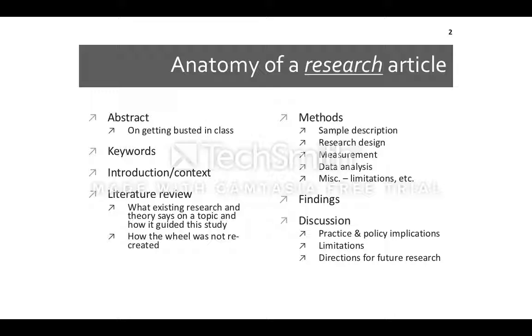Then there'll be a section describing the findings. Sometimes this is also called the results. So what did we learn as a process of following these methods? And then the last section will be a discussion, which will include the limitations of the study. So what biases were at play. And we'll talk again more about the limitations in a minute. The discussion section will also talk about what the implications of the findings or results are. What should we be doing differently on a policy or practice level in response to the findings? And generally, research articles end with suggestions for future research.